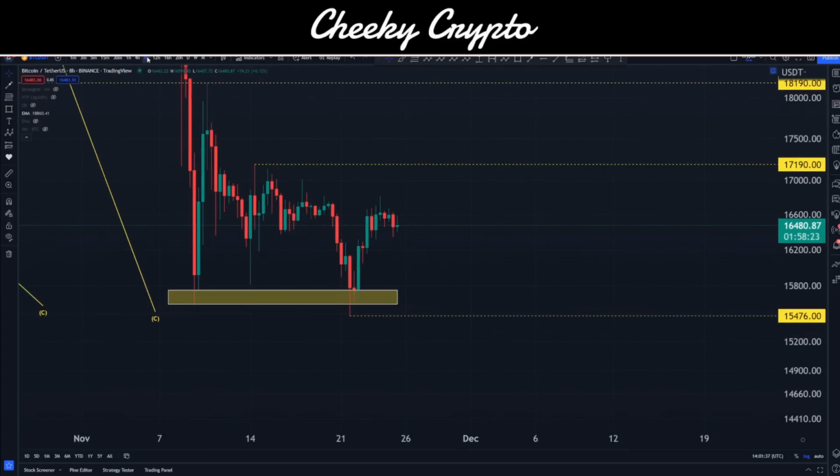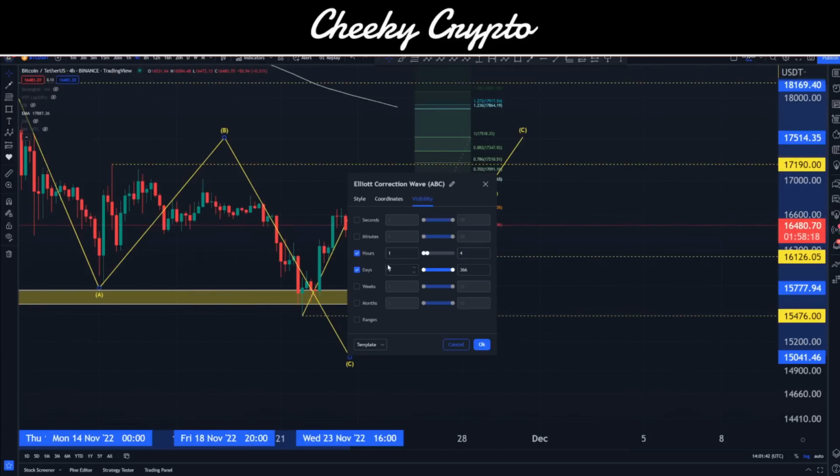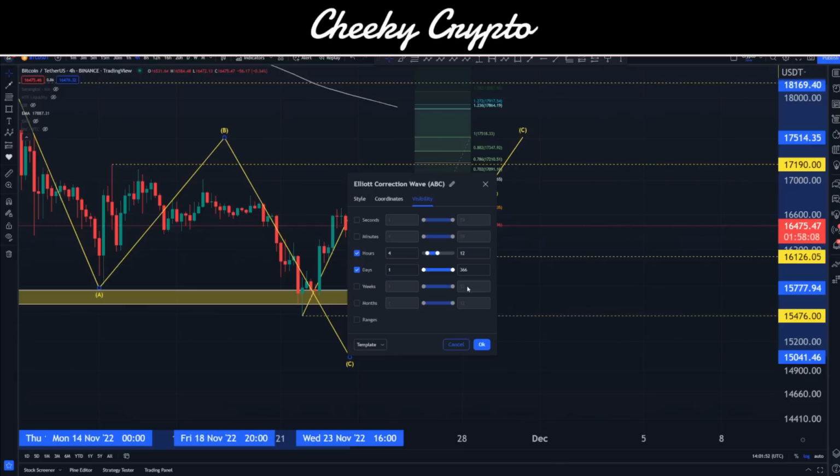Let's go up into our 8 hour. In fact, actually, before I do that, I'm going to grab hold of this one and put it onto the 8-hour chart. So I'm just going to change that. I'm going to put that onto the 8-hour to, let's say, 10, 12-hour, that'll do, and pull that up. So, what did I do wrong? Oh yeah, I don't want it on the 4, do I? I want it on the 8 to 12.